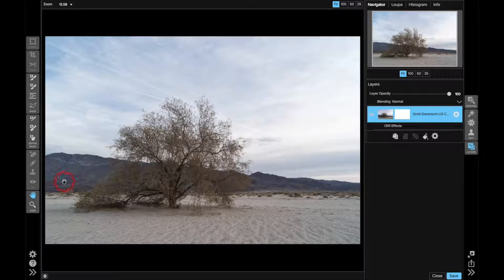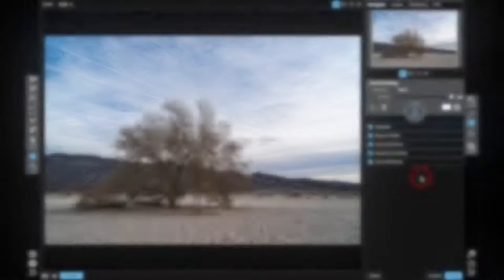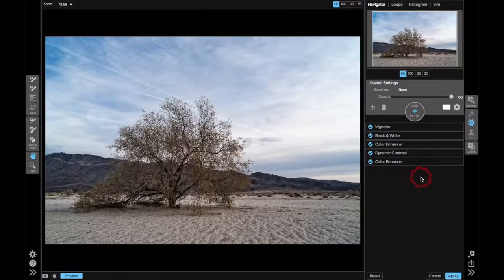But now let's bring this into effects. I really want to add some pop to this tree and this foreground. And well, let me get in there. There's a pretty cool trick we can do to help with this one. Okay, so here we are in effects, and you can see the final image, and certainly the foreground's popping a whole lot more.